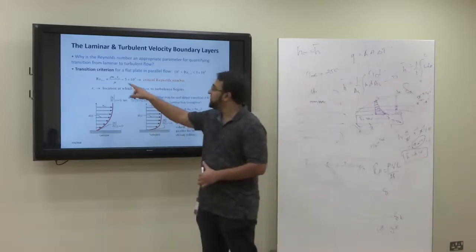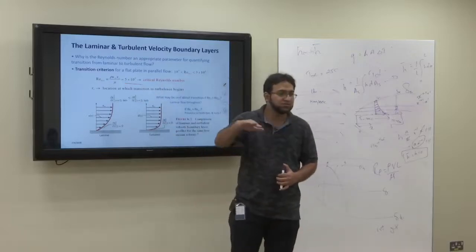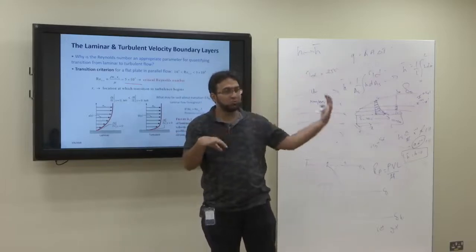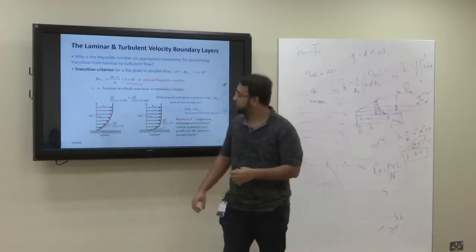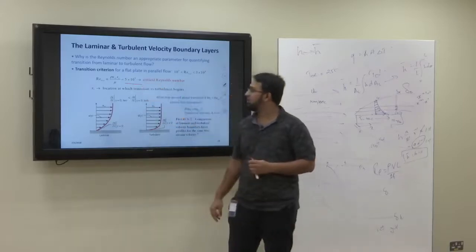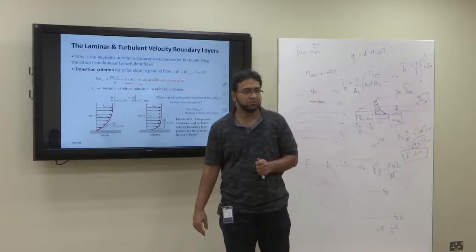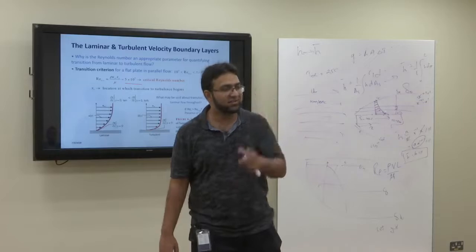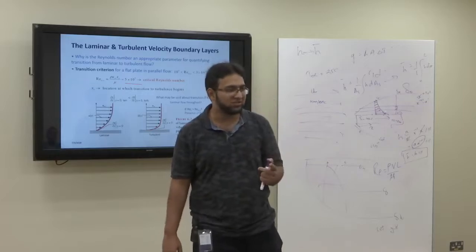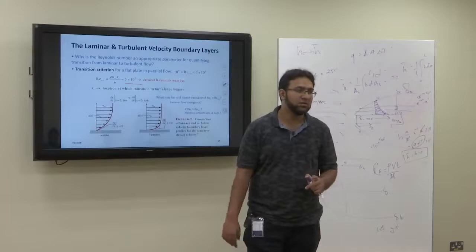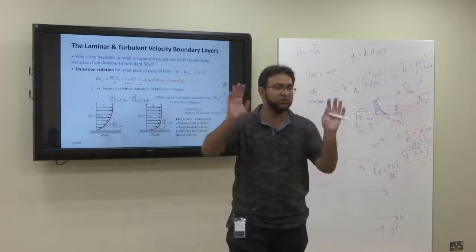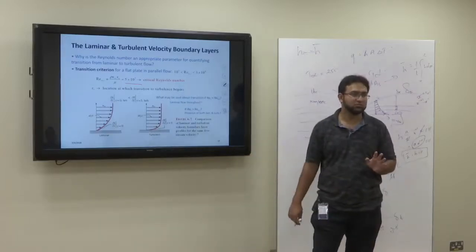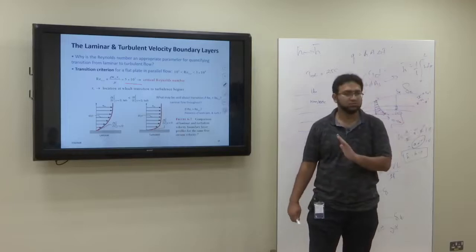The critical Reynold number for an external surface, if the flow is over a surface, not inside a pipe, over a surface. Okay. For that surface, the critical Reynold number is 5 × 10⁵. So below this number, we consider it laminar, whether it is laminar or not. Maybe it is in the transition range, but we will still consider it laminar. Above this range, we will consider it fully turbulent. Okay? So we do not consider anything for transition. We consider for laminar turbulent.